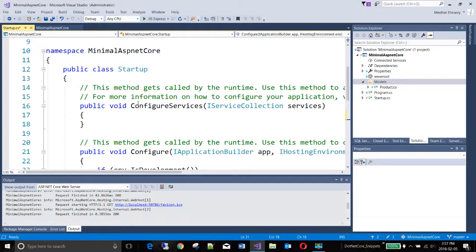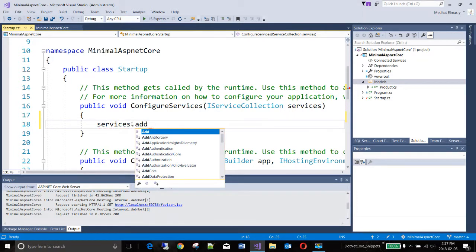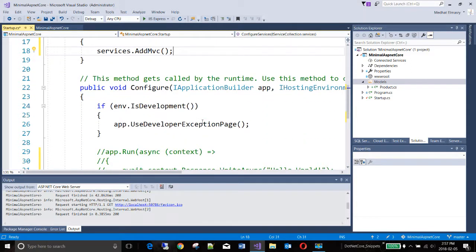So in this ConfigureServices method in the Startup.cs, I have to indicate my intent that I want to use MVC. So you type in services, which is this object that's being passed as an argument, services.AddMvc. Here I'm saying I need to add MVC.